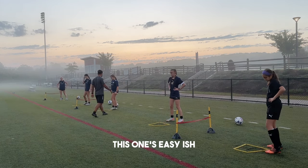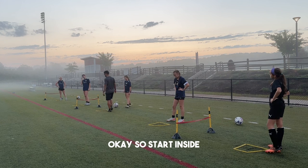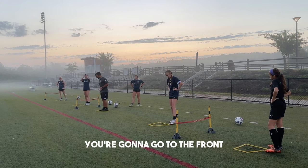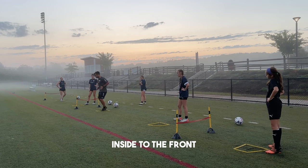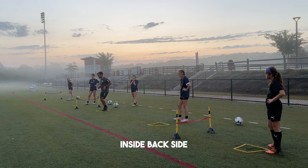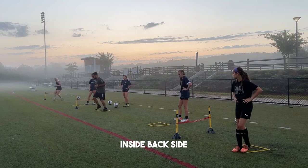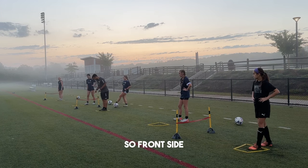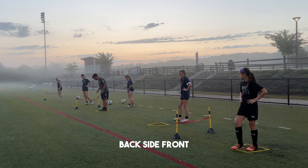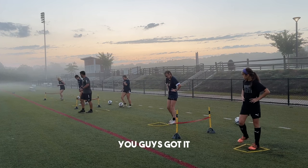All right, next one. This one's easy-ish. Okay? So start inside. You're going to go to the front, inside. To the sides, inside. To the back, inside. To the front, inside. To the sides, inside. So front, side, back, side, front, side, back, side. You guys got it? Yeah?